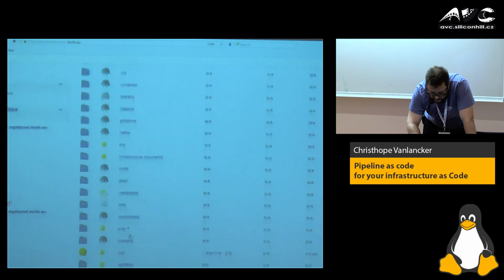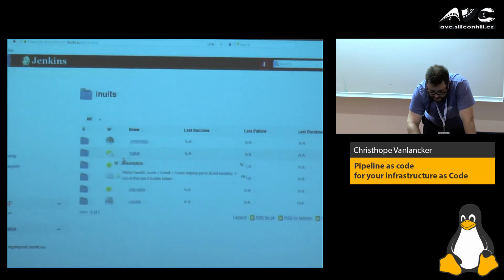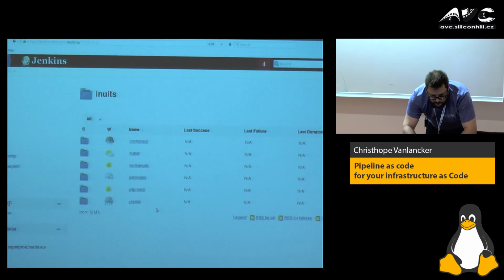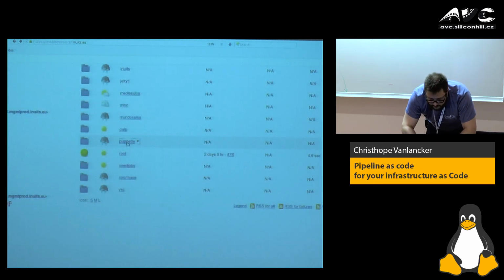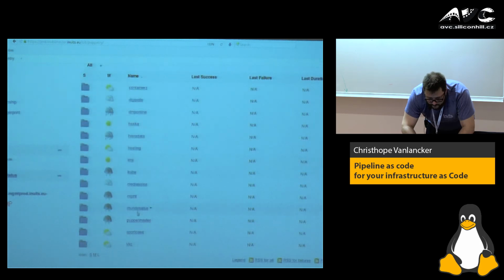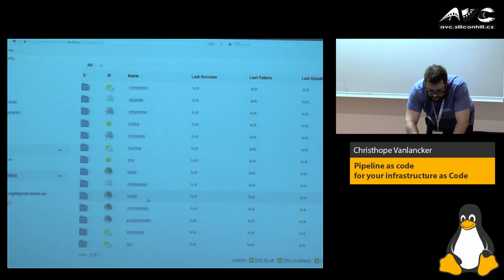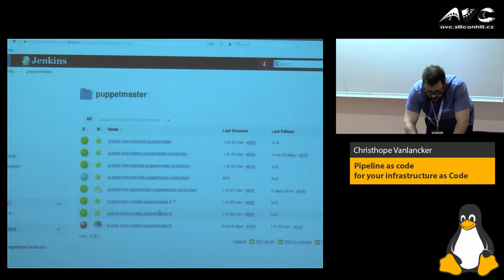I'll take the Inuits one as an example. So these are all Puppet projects generated from that YAML configuration file and Groovy file. And these are all the jobs that are generated from that.